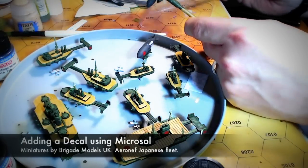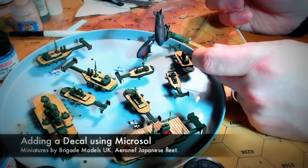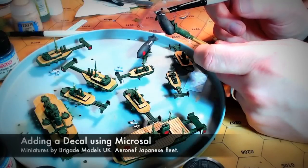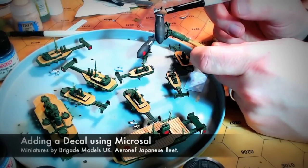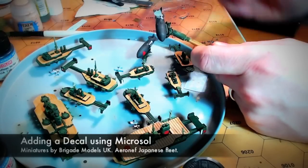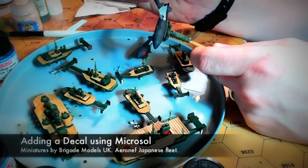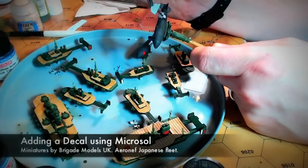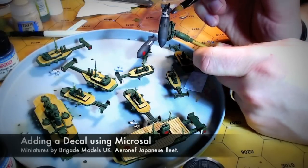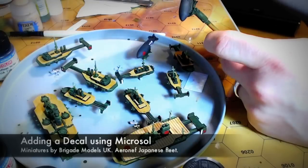So here we go again. I'm going to pick it up with the brush on the card backing, place it sort of near where I want it to go on the model, and slide it along. Now I'm trying to look at the screen while this is happening. Now I use my tweezers just to pull the card backing clean of the model. So again, you can see, because it's wet around there, it's already slid around into an unusual position. Obviously I want that neatly lined up on the side.